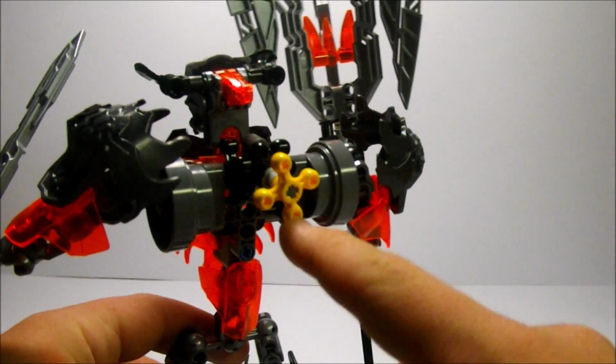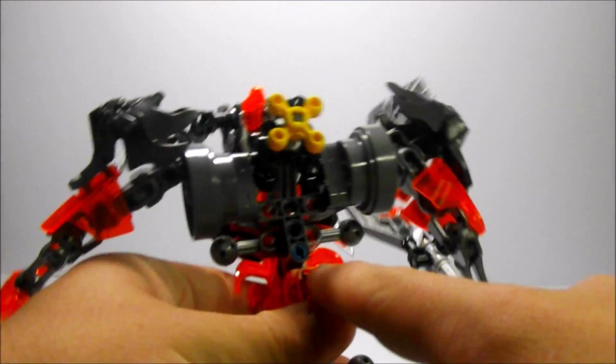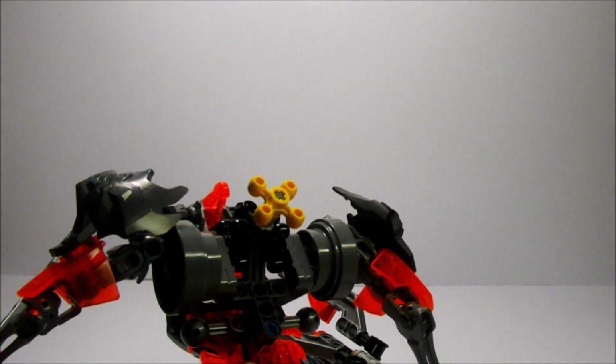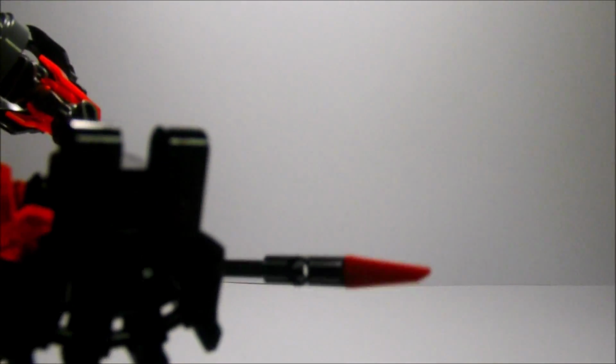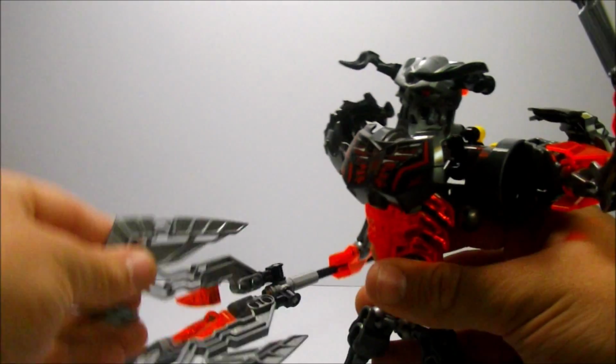This yellow gear is quite obnoxious and breaks the colour scheme, as does this blue pin. Oh, I do believe it's the only blue pin on the entire set. We almost escaped it. The only other colour scheme break would be this little red spike down here. It's just in Marta red, and since there's no other Marta red on him, it doesn't really fit.